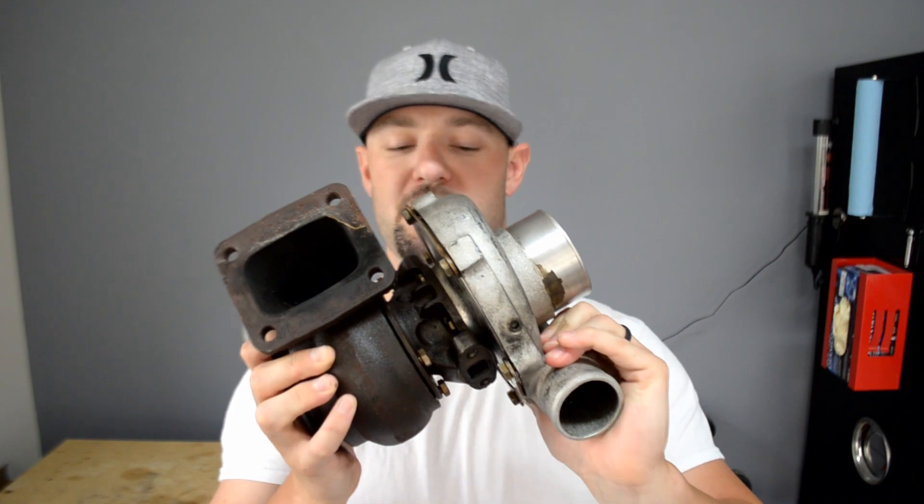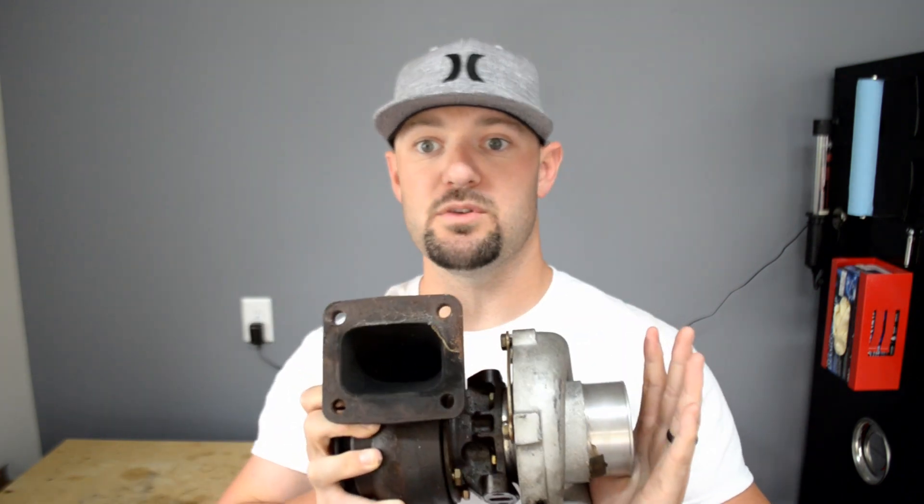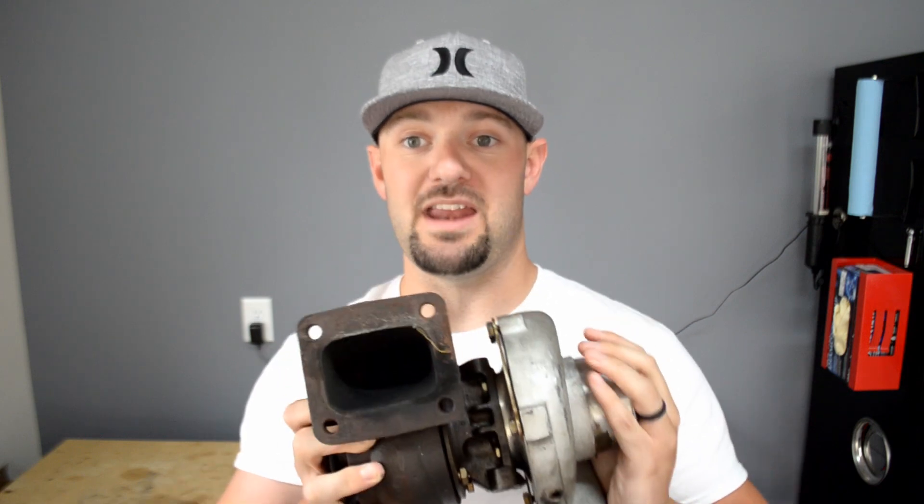It's finally time for the turbo rebuild. I'm going to show you how to break down and rebuild this turbo. This is a Precision 5858 turbo that came off my friend Matt Sharp's Supra for about four or five years. There's a ton of shaft play - the bearing inside is shot. I'll show you the tools you need to get this done. Precision will not send you a bearing kit; you have to send it to them for a fee of two hundred dollars for a journal bearing rebuild.